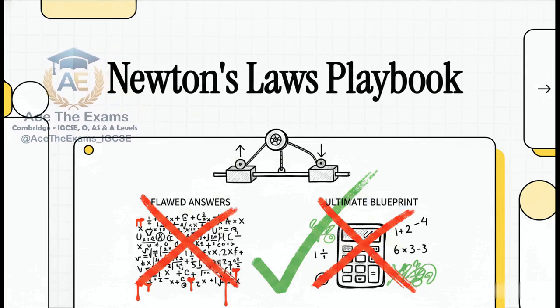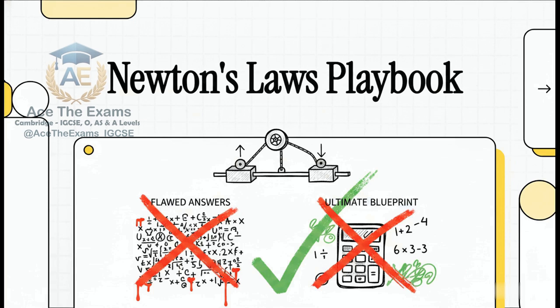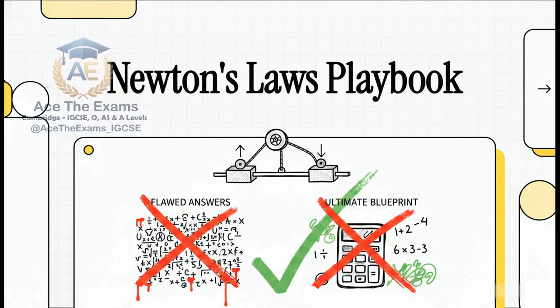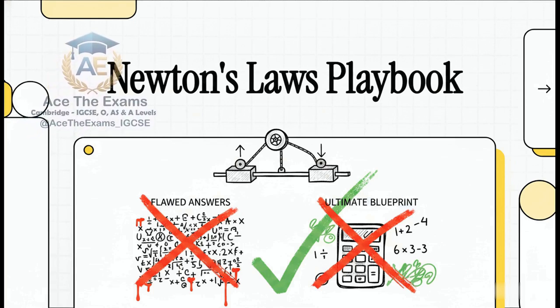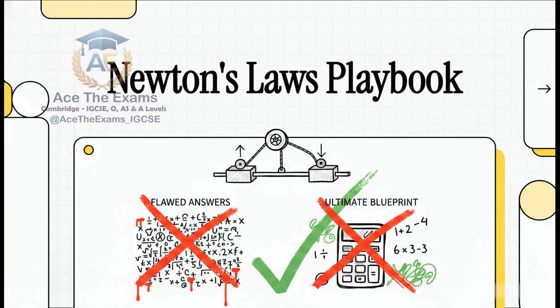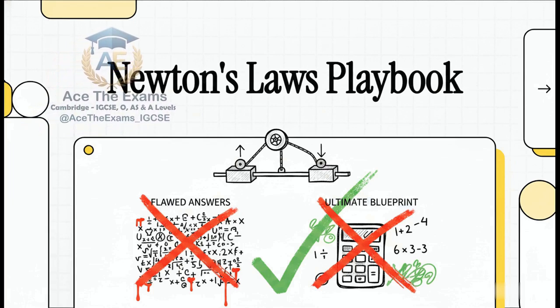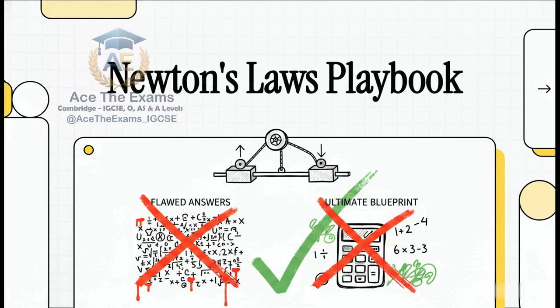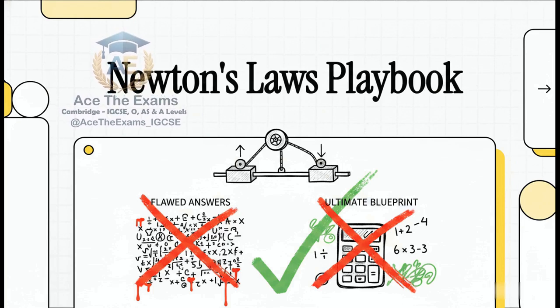we have two typical students taking this exam. Let's call them Alex and Sam. Now, Alex is our walking encyclopedia. Alex overloads his paper with raw mathematics facts. He's writing down every single formula related to Newton's laws, but with absolutely zero contextual analysis. Just a massive brain dump of equations.